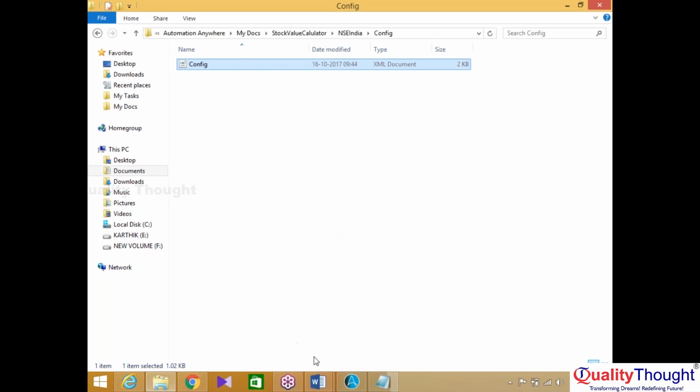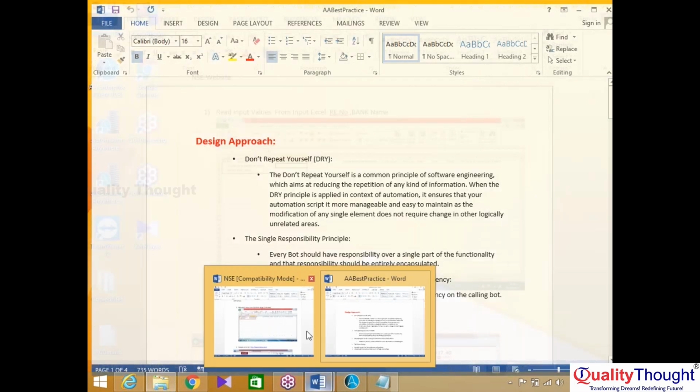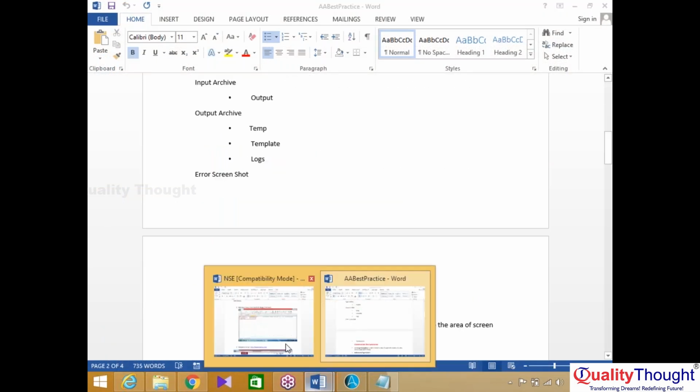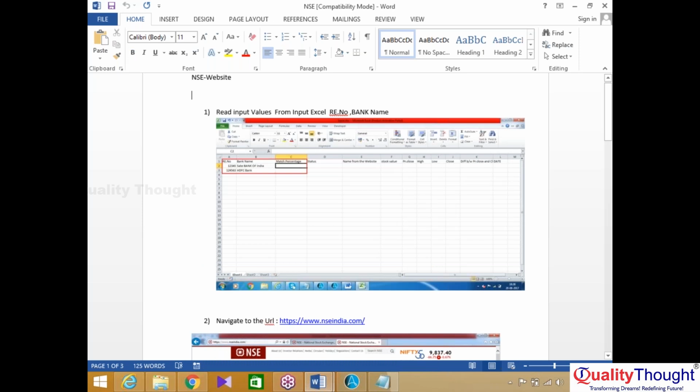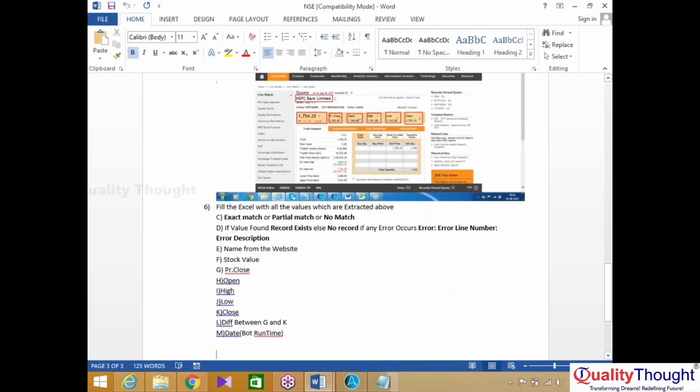According to our BRD, we have to enter our output in the same Excel. They are not changing the Excel, and we don't have any separate output Excel or file, so we are going to use the same one.